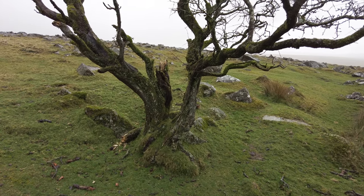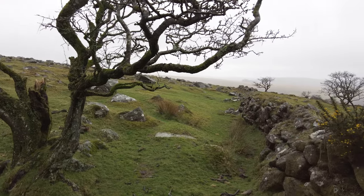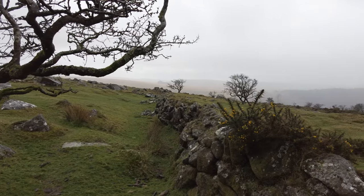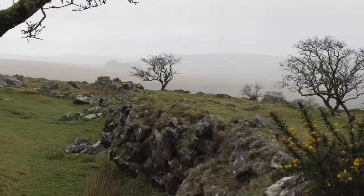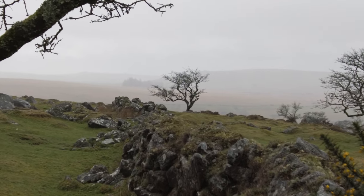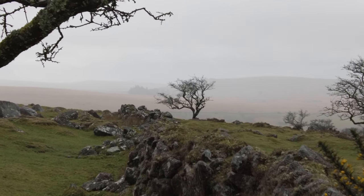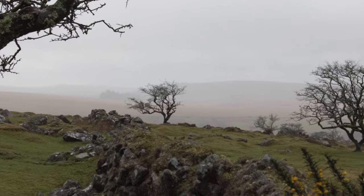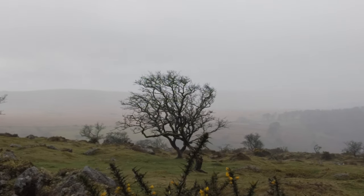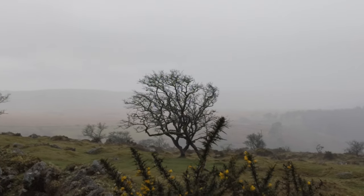Raining like mad, so I'm just hiding behind a stone wall, an umbrella, waiting for it to stop or at least calm down a bit. And then I've got these trees and this wall. I like the look of that one there. I like the look of that shot, actually. If it wasn't for holding my umbrella, I would take that now, but I'll get that in a minute. There's another tree just over there. There's actually two trees you can see there, a little one in front of a bigger one. I like the look of the bigger one. I'll see if I can make something out of it.